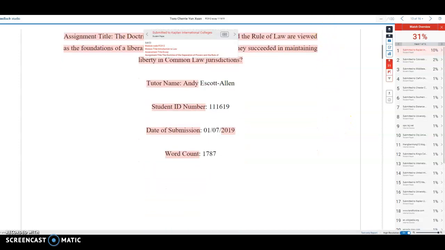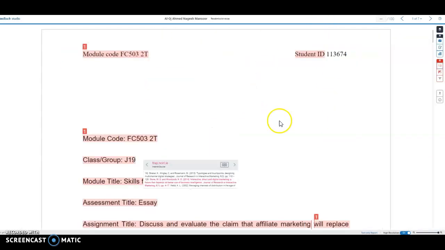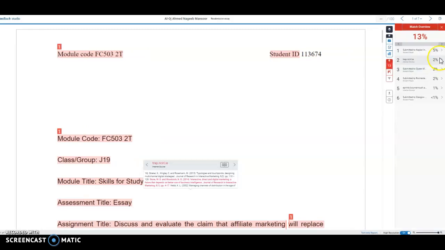Now I'm going to change this to another essay and show you other problems that can crop up. Again, go over to the similarity score where it's got the red box, click it, open up, and you can click on any of these to see where they've come from. Now this essay, as you can see, only has a similarity score of 13%. So you would have presumed that this had a clean bill of health.